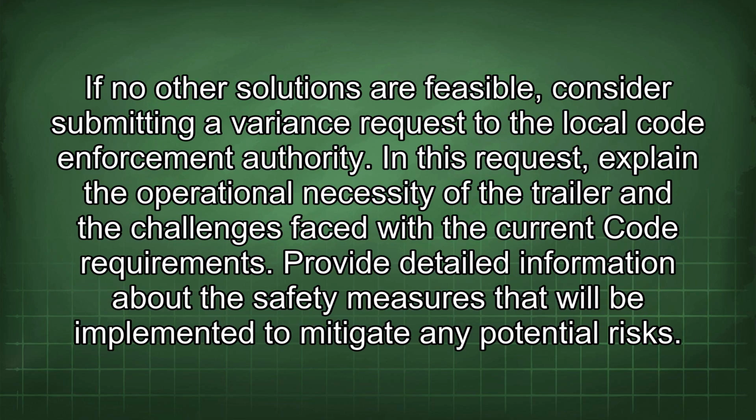If no other solutions are feasible, consider submitting a variance request to the local code enforcement authority. In this request, explain the operational necessity of the trailer and the challenges faced with the current code requirements. Provide detailed information about the safety measures that will be implemented to mitigate any potential risks.